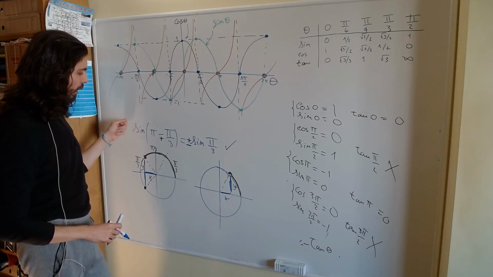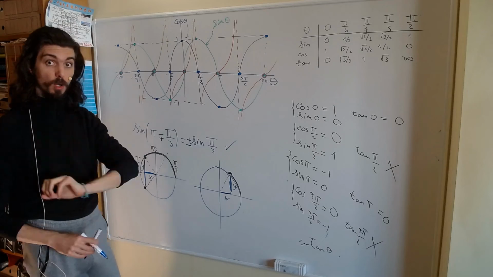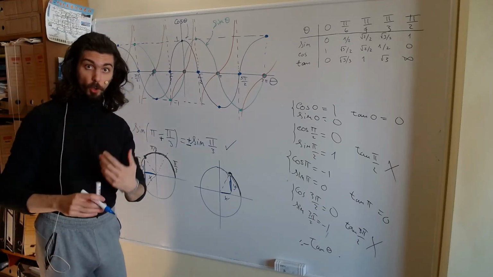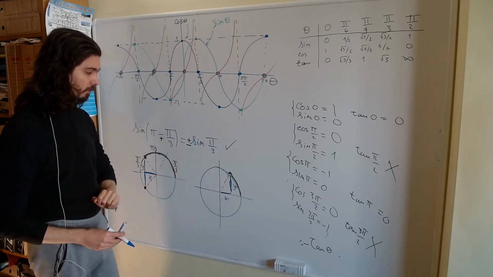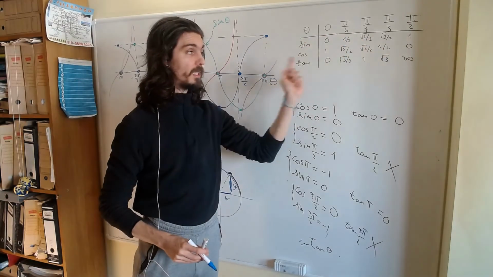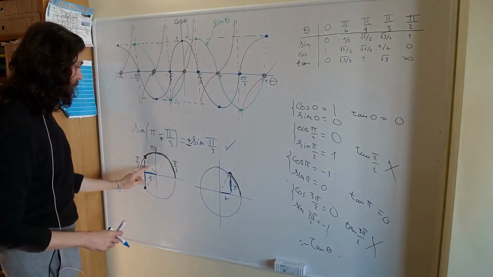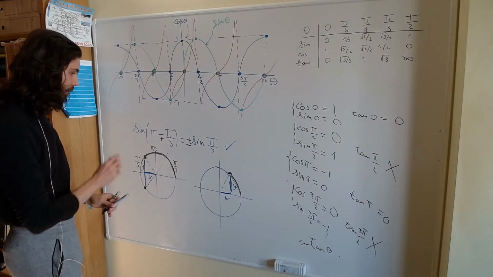You start with a sine of an angle on the second, third, and fourth quadrant, and your goal is to relate it with an angle on the first. Okay? Why? Because on the first you can do calculations like this. Let's make this general now.